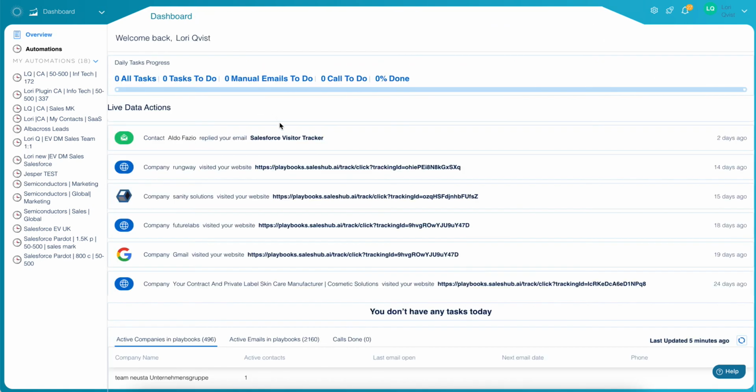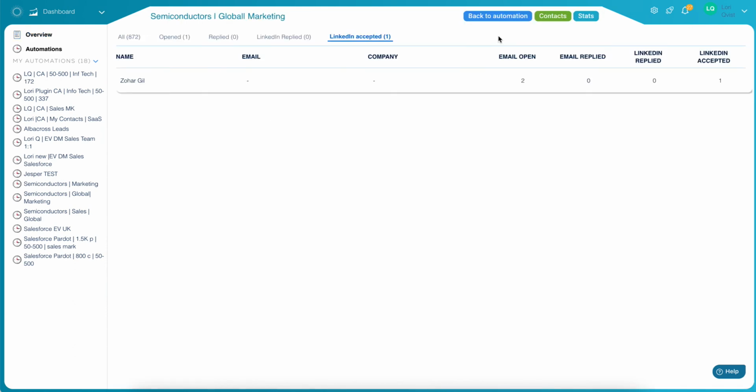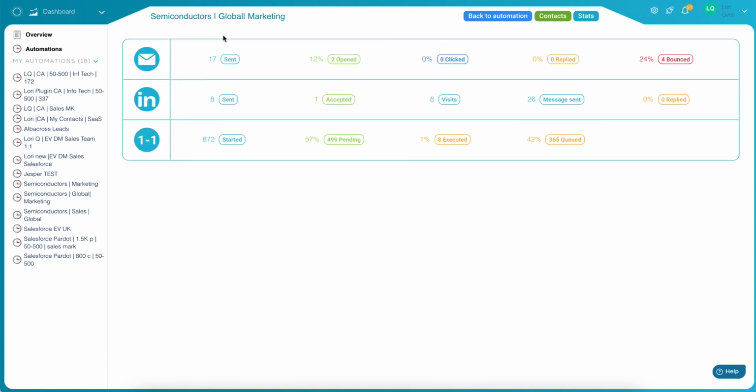That is the dashboard, and that's where you get all the insight of how you're doing. It's always a great idea to go and check your campaigns and see precisely who accepted you, who replied on LinkedIn, who replied on emails, and use that as data on your entire campaign to understand how you're doing and where you can optimize it, which you'll learn more about in the other part of the bootcamp.